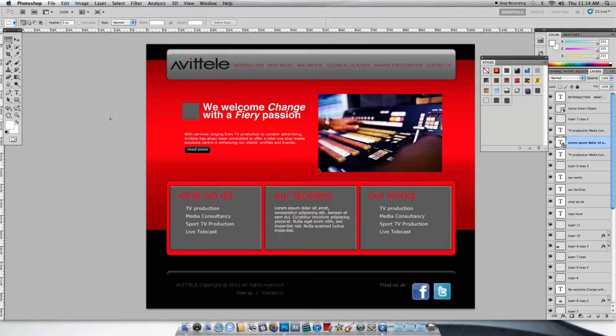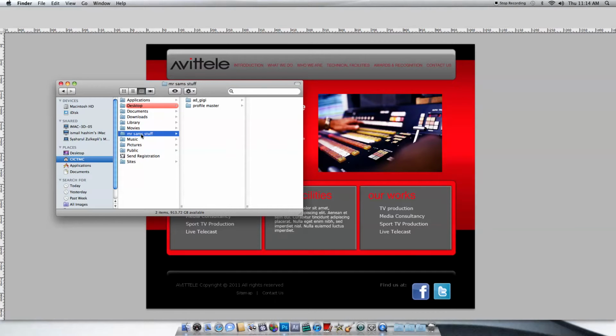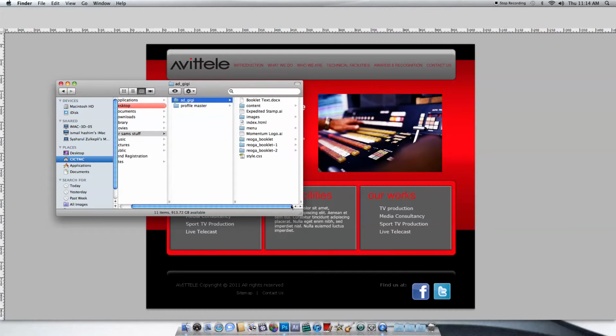Today's lesson, I'm going to teach you how to save a background image from Photoshop so that you can use it for your website project. Before we start to save all the images that you need to use for your website, you have to prepare your local root folder, which I have right now. This is the local root folder.